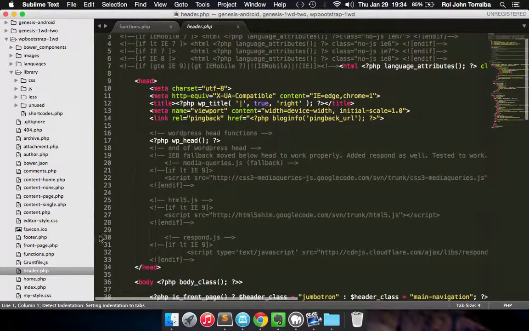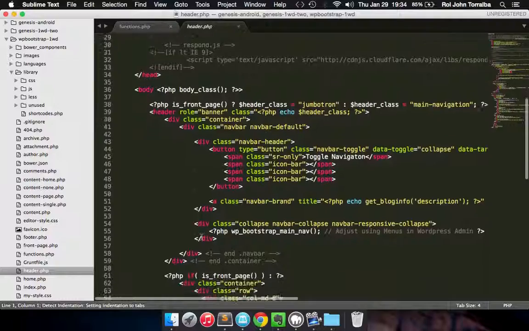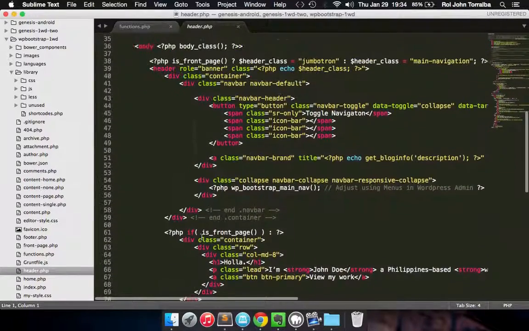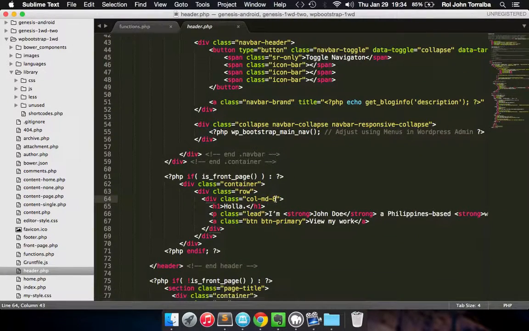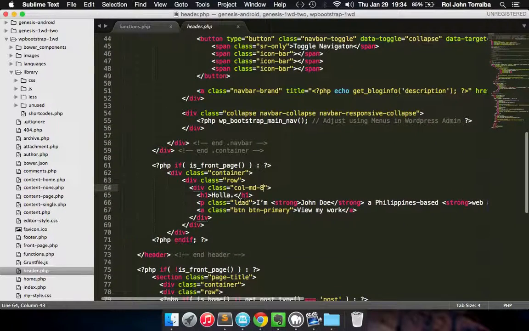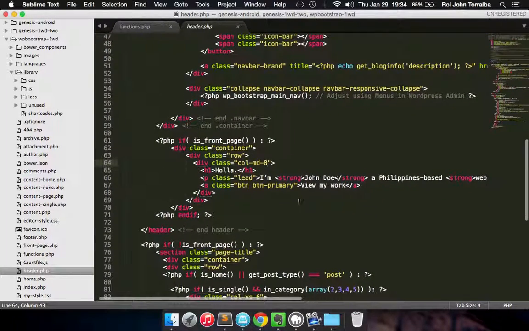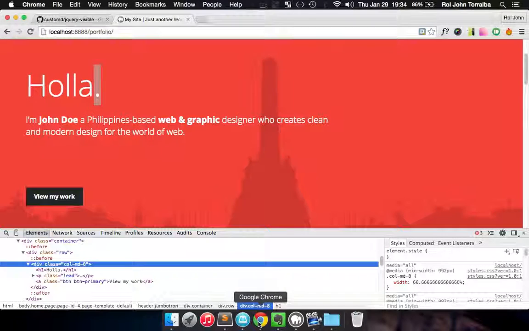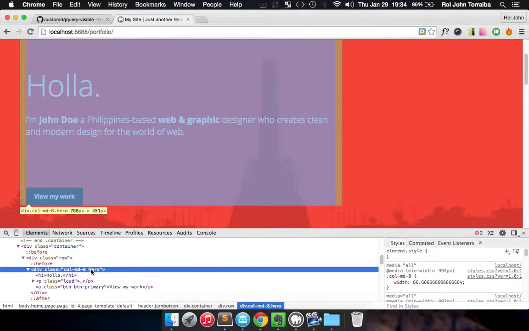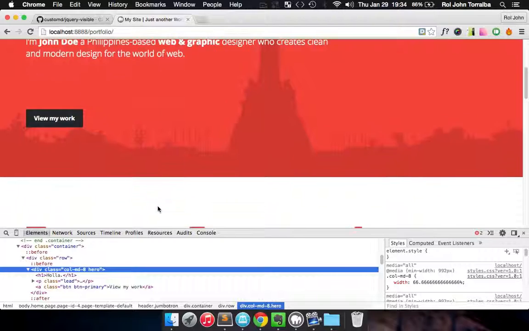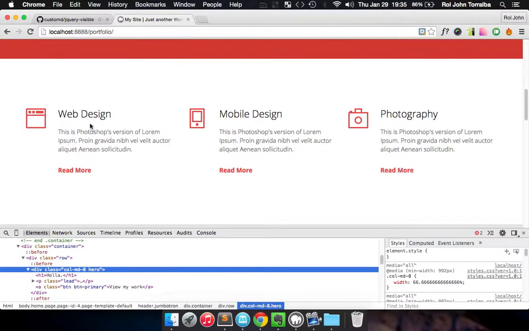Open up header.php file. Going through the code again. And this should be the element we want to animate. It contains all the included elements. Right there. So now let's add the hero class. Like I said earlier, we'll be adding a new class. And there we have our hero class added. Just reload and you'll see the changes right away.